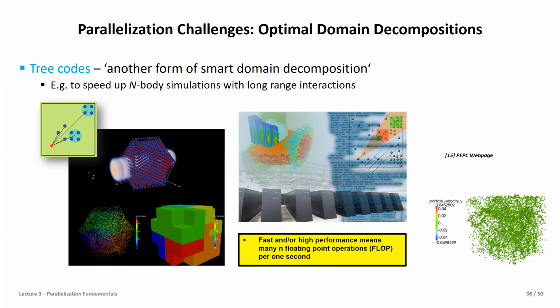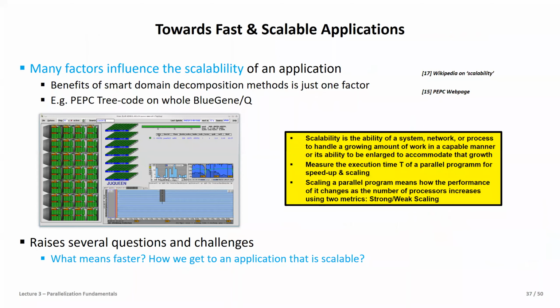So these are extremely interesting ideas of where the challenges are in terms of your domain. It relates to the application domain. I have particles here, for instance, in terms of maybe the wave propagation on an ocean. So there are different factors in this. And when we really want to understand what these factors are and why we want to be faster and faster, we think about so-called factors that influence the scalability. This domain decomposition is really one factor of them, but not the only one.